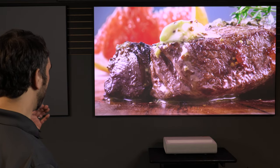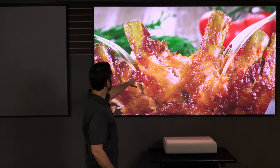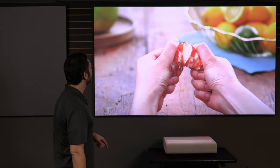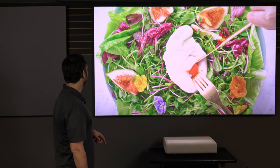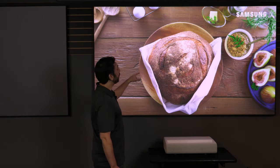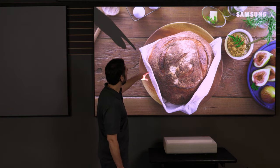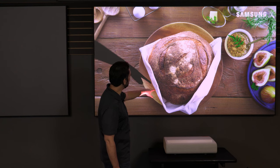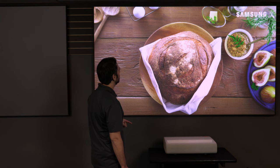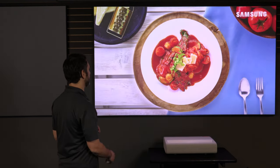The salmon looks phenomenal — that butter dripping — let's take a look at this real quick. Look at all of that detail within that cut of meat. This bread looks specifically phenomenal. We are seeing such a tremendous level of detail in all of those little crannies of that bread. This is beyond what my expectation was watching this particular piece of content.